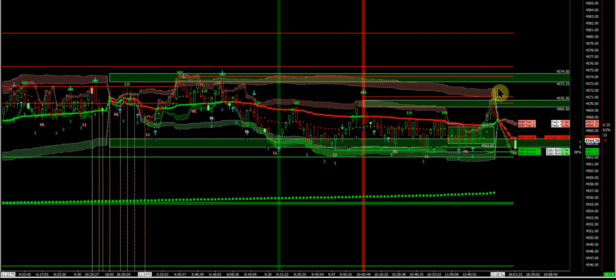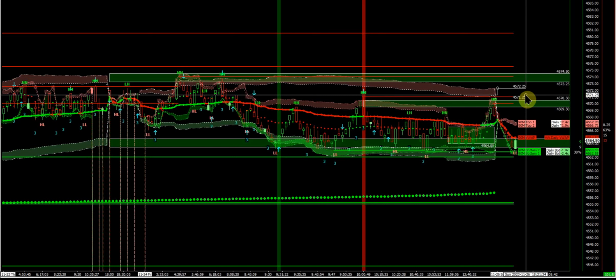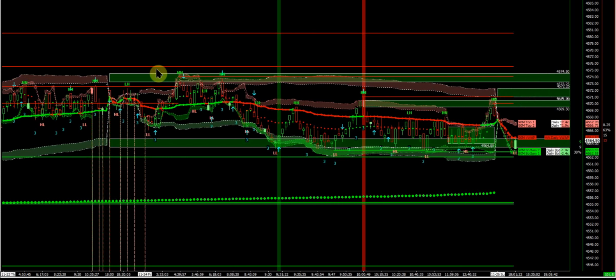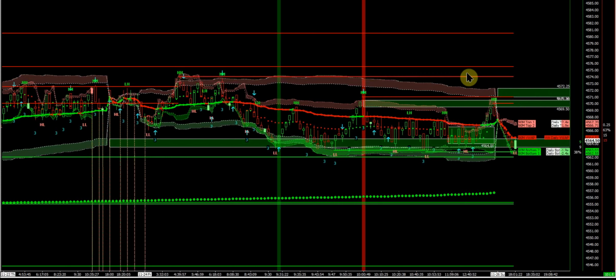Let me draw that back in there. There, that's fine. And then extend that. Okay. So you've got that from the day before. I can get rid of this if you want to. That was at the end of the day. So you've got a couple of resistance zones in here. You've got your daily, and then you had your 90-minute at the peak right here. And then it came right back into that 90-minute and just boom.